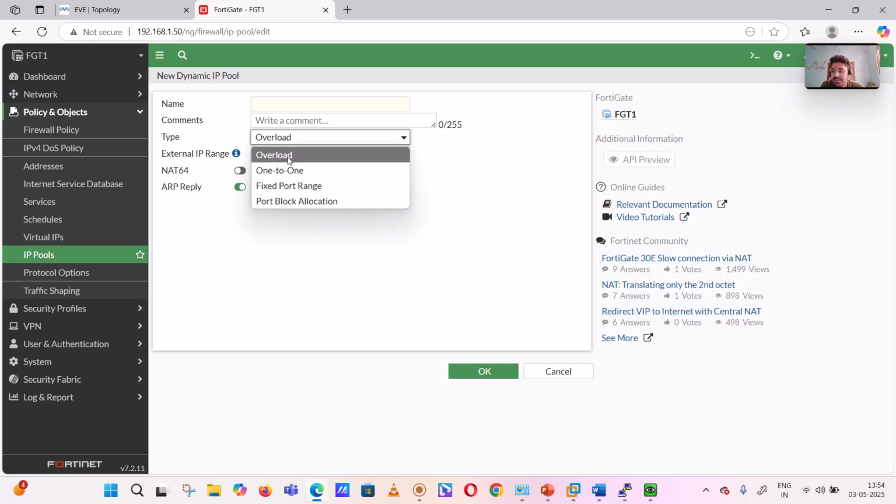Let's say we have 100 users and we have either one IP or one IP pool, and we want to convert all those IPs into that single IP pool or single IP. Then at that time you will be using the overload. If we want to do one-to-one translation, then you'll be doing that. Let's say 10.1.1.1 is coming, for that we use a public IP 123.111.2.12, for the next one, the next IP. So it's one-to-one. It's not advisable, but you can use that.